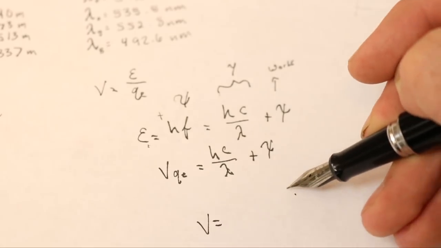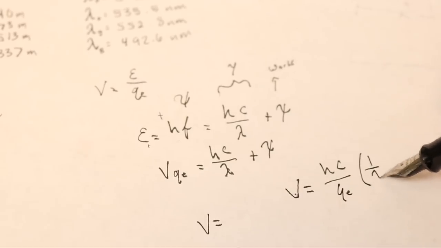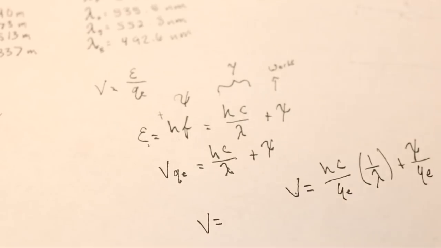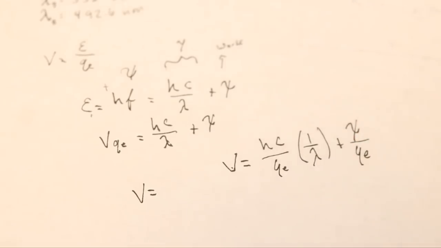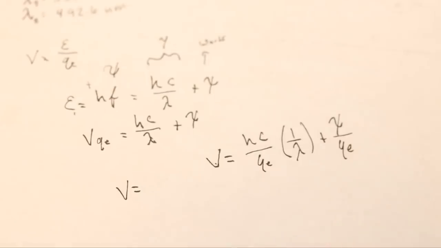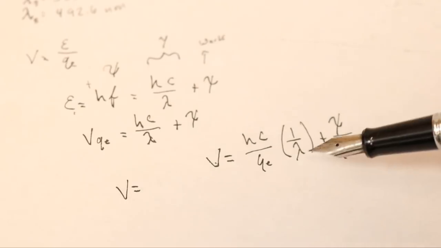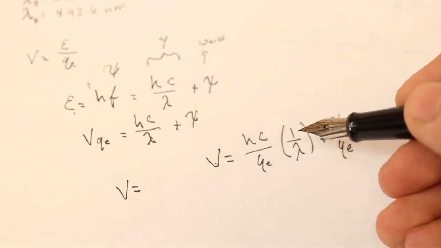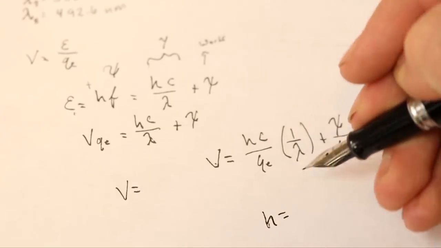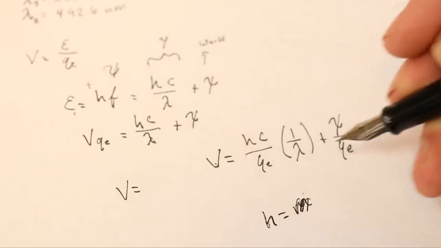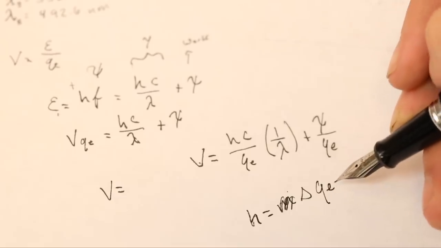Now to make it easier on myself, I'm going to be saying that the function is going to be voltage is equal to hc over the charge of the electron times 1 over lambda plus work function divided by charge of the electron. So I was just dividing that charge of the electron from both sides so I get this side as just voltage. So now, although we do not know the work function for each individual LED, I can make the assumption that each LED has about the same work function, and then we can plot out a graph using this. So by plotting this all out on a graph, we can take the least squares regression line, which you can do using linear algebra by hand, but in this video I'm just going to be using a computer because that's much easier. But yes, once we get that least squares regression line, the slope of that should be equal to about hc over the charge of an electron. So if we set that equal to it, then we can solve out that h will equal m, which is our slope. Oh, but I used m up there, so I'm actually going to use a different thing here. We'll just say s for slope. H will equal s for slope times the charge of an electron divided by the speed of light.